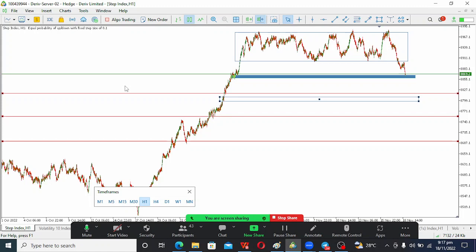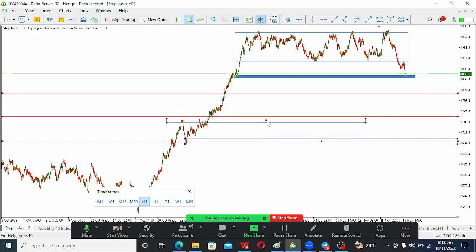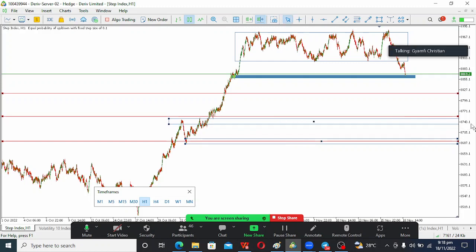Okay, thank you all. So this is not strong. But then, let's look at a bigger picture of the market. So if market is able to break this, we expect it to come down, because these ones are not strong. When you consider the higher time frames, these ones are not strong. The points we have down here are not as strong as these swing points. You see, they are not as strong as these ones.